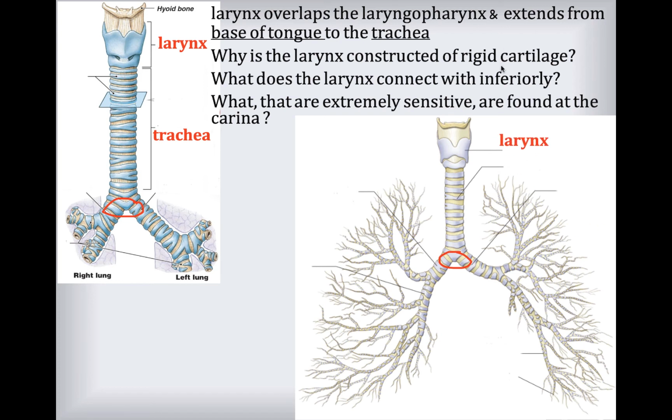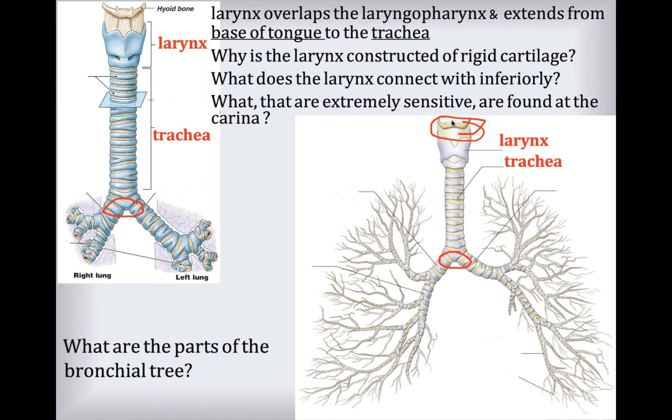All right, and so again, there's the larynx, and actually the voice box is up in there. Force air through to create sound. And then there's the trachea, and then finally, we're going to move into the bronchial tree. And I want you to notice the similarity between the bronchial tree and the arterial tree. As we move, we diverge, with more and more branches that get smaller and smaller and smaller.